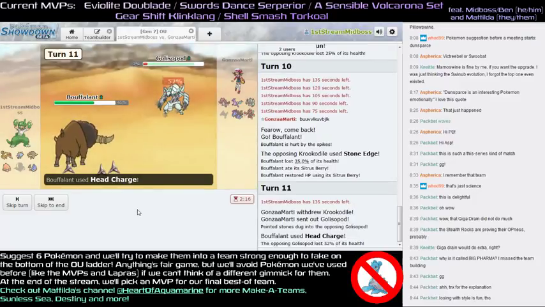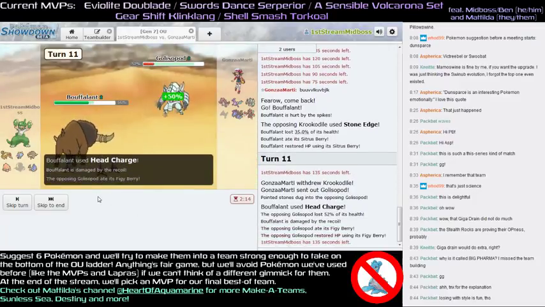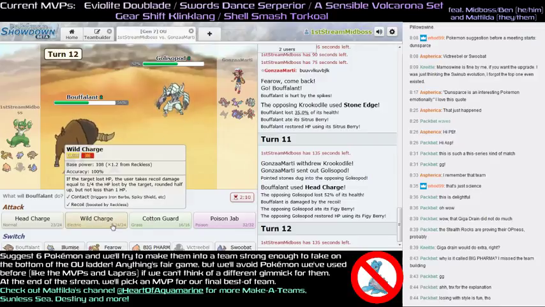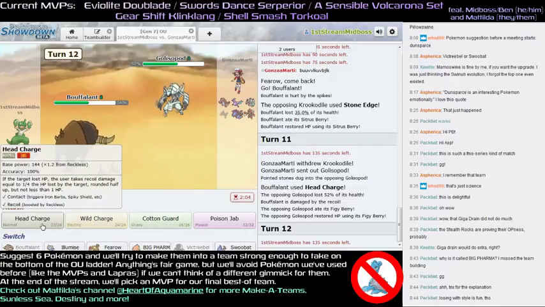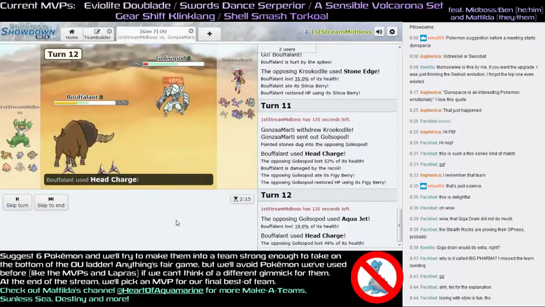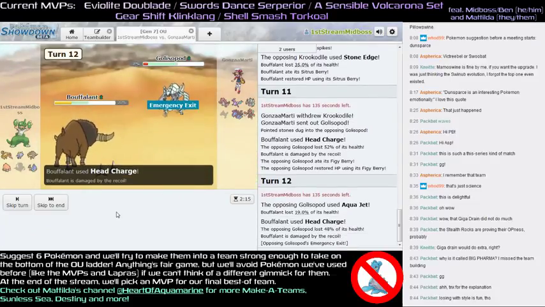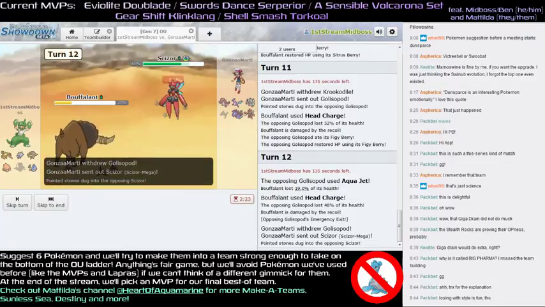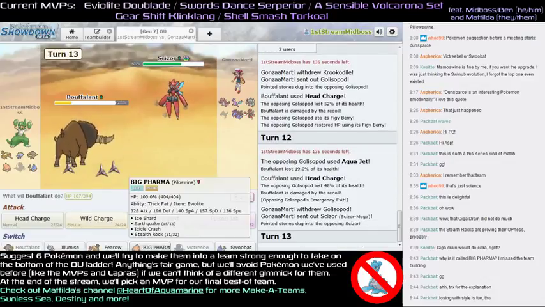Oh, if only I had Wild Charged. I guess I'll Wild Charge then. I think it's probably going to use First Impression, so we might want to use Head Charge. Okay, apparently I was wrong. Well, I can't blame you for expecting that. I can't blame you for trying to strategize while I'm going through this crisis of faith.